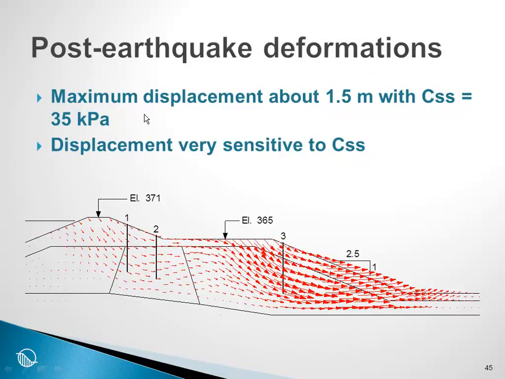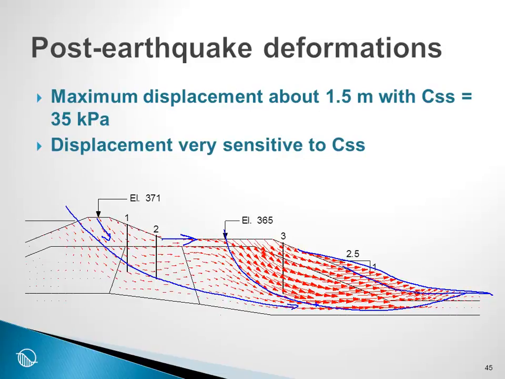The magnitude of displacement is of interest, but the displacement field itself is also of significant interest. We can see that there was down-and-out movement at the crest. At the base of the upper berm, the movement was predominantly horizontal, which is consistent with field observations made after the earthquake. There was also a very significant bulge that had formed in this area, also consistent with the displacement field. The displacement field suggests two modes of movement: a localized movement on the downstream berm, and some overall movement — again consistent with observations of how this structure performed during the earthquake.